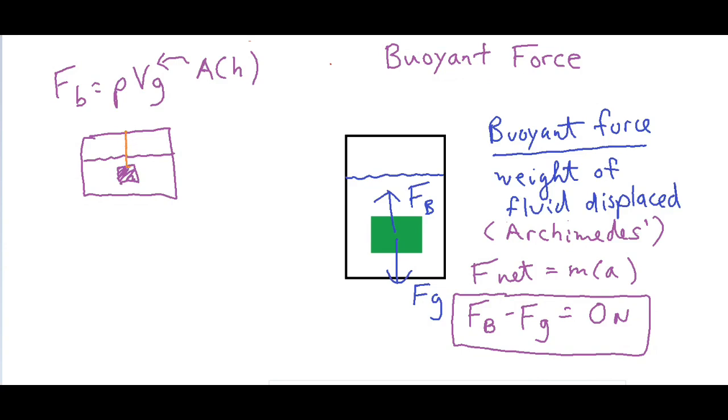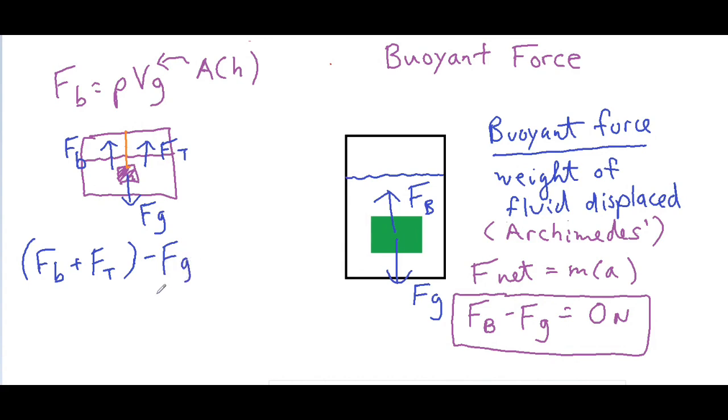So if something is hanging from a string and it's submerged in water, you would still do the same basic setup. You would have the buoyant force based on the weight of the fluid displaced. In this case, the tension is going to be pulling it upwards, so we have an FT up, and then we also have the force of gravity down. So when you're introduced to a bunch of different scenarios with various forces, nothing too different here, except we have two positive forces, your buoyant force and your force of tension, and then you have your Fg counteracting those two, which you would typically solve by just doing mg, and again, that equals m times a.